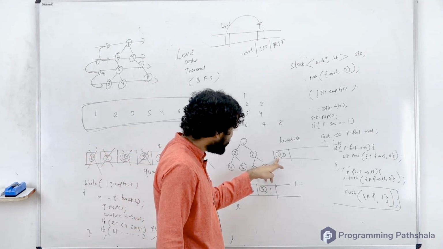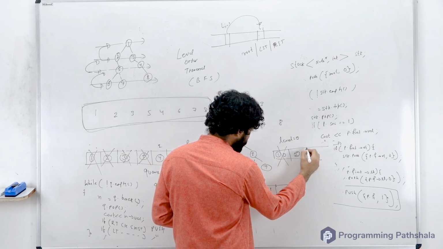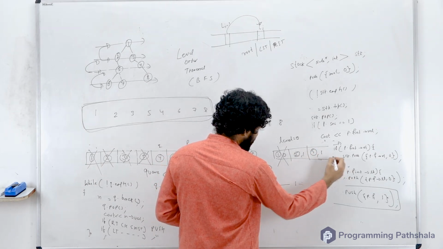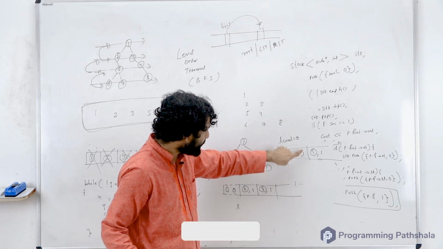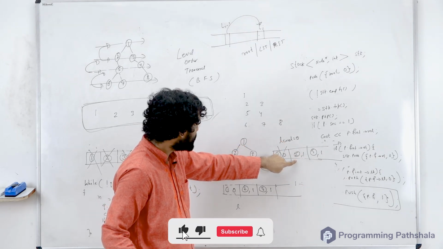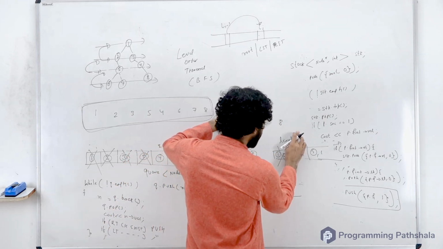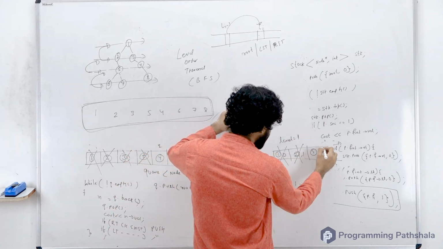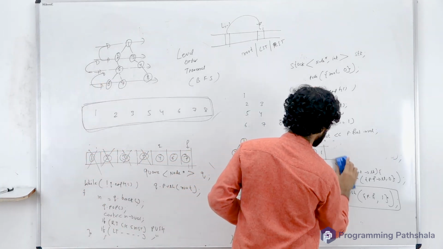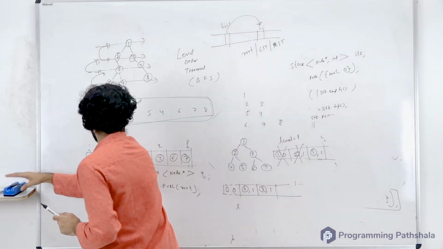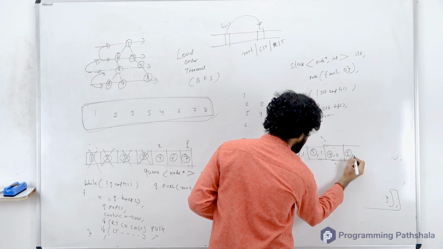So I print it here, and after printing it here, I'll pop it and then I'll push its children, which are 2, 1 and 3, 1, and the level has not changed. Now again I'll seek this. I see that the level of this is higher than the level of this. That means that this 2 should be printed on a new line, right? So now I'll print it on a new line, and I'll also update the level. And then I'll push its children. What are the children of 2? 4 and 5, yeah. So now I'll have 4 and 5 coming in, their levels being 2 and 2 each, right?